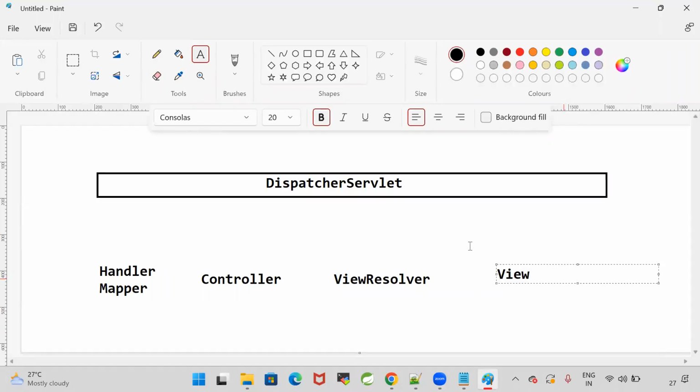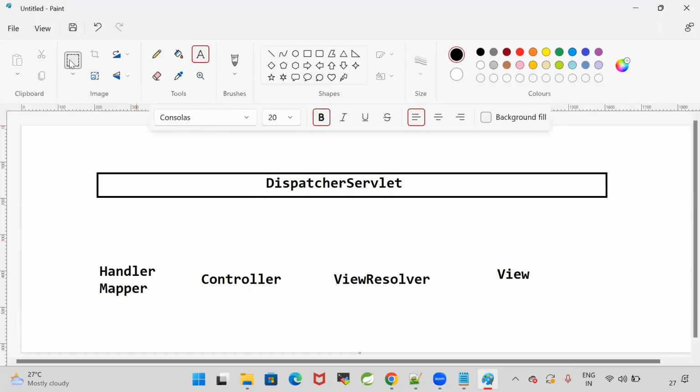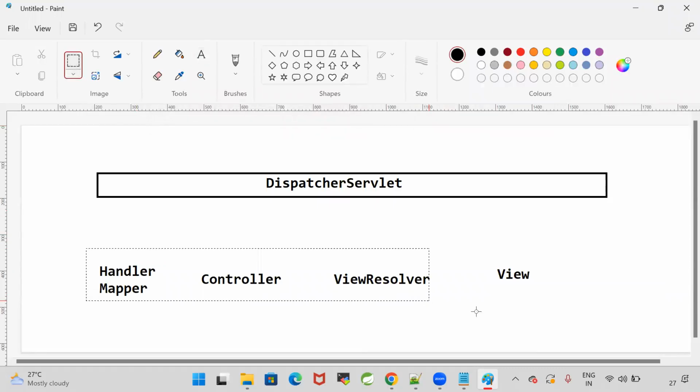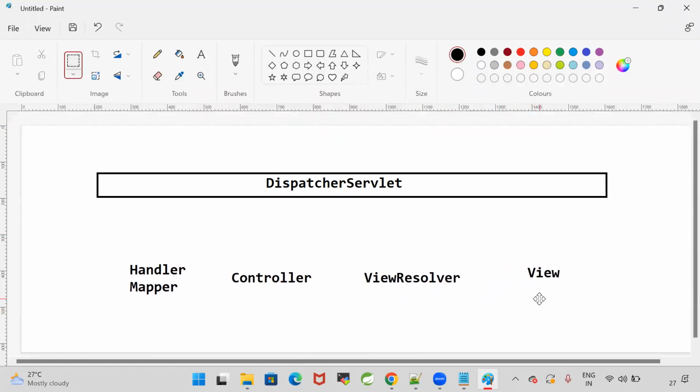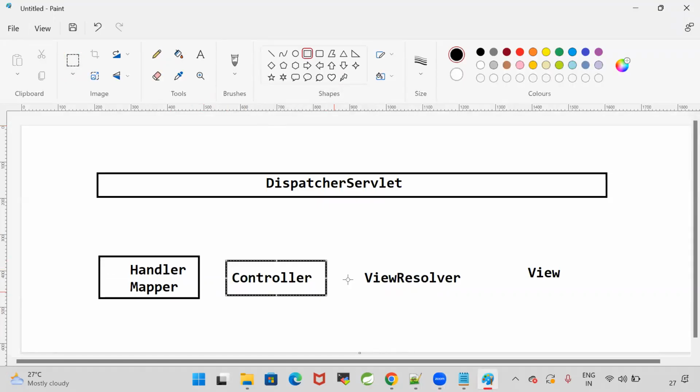Handler mapper, controller, view resolver, and view file. Got it. Now let us see how this request is going to be processed by our dispatcher servlet. Here handler mapper, here controller, here view resolver, and here view component will be available.